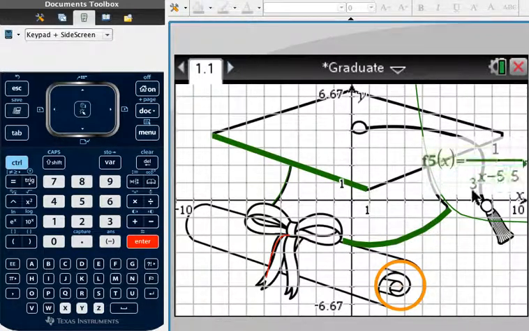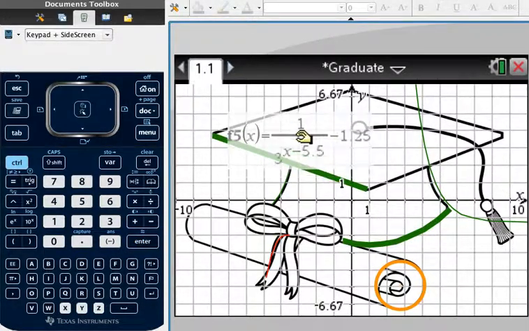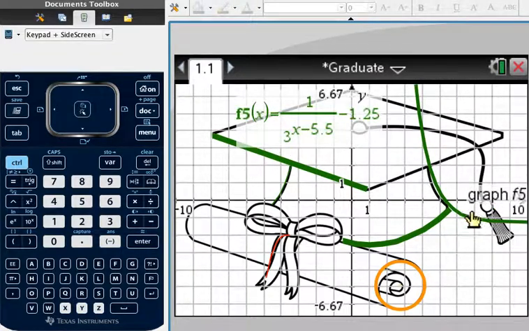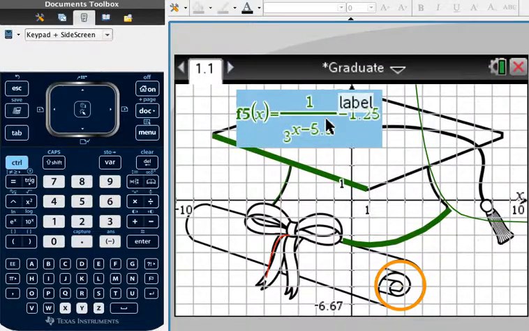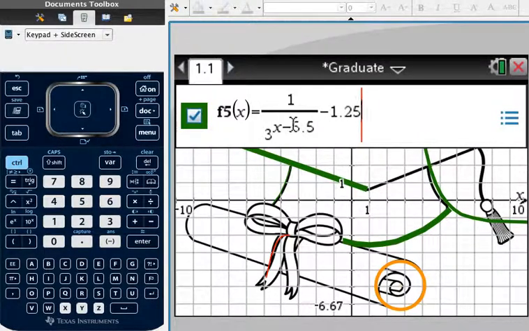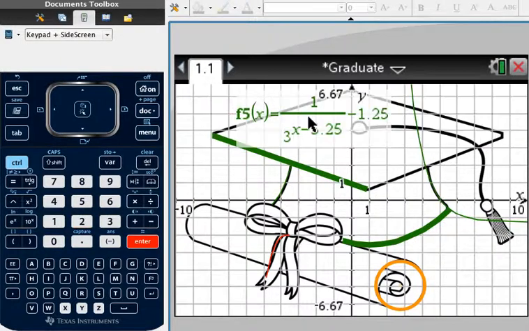All right, so this is what I get for the equation. I'm looking at the line. It looks like I'm really, really close. I like the curve. I don't have to change my slope at all, but I do want to shift it a little. It's too far to the right. So come up here and notice after I pushed the enter sign, it kind of changed my formula just a little bit. It put all this in the denominator. So this 5.5 is a little bit too much, so let's try 5.25. And it looks like it's pretty much perfect there.